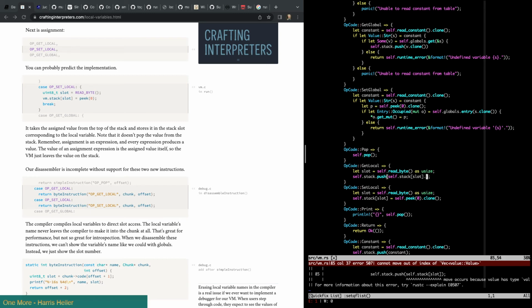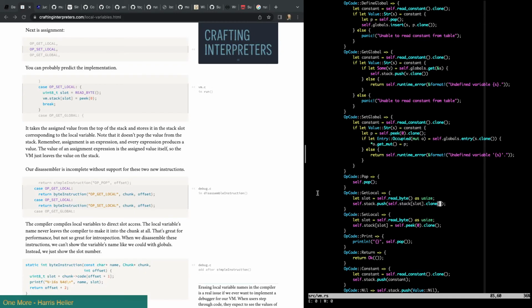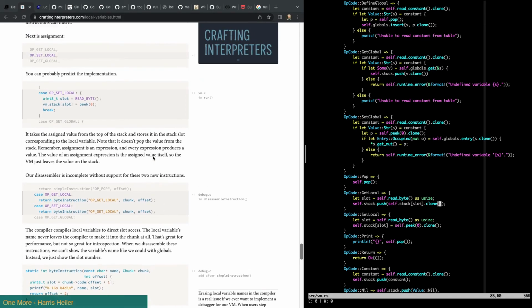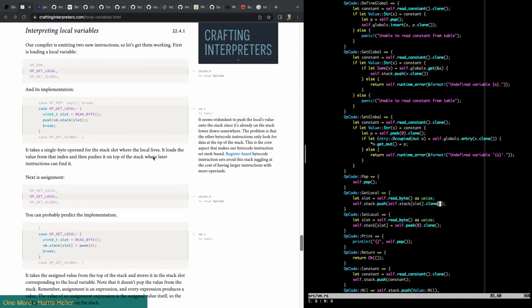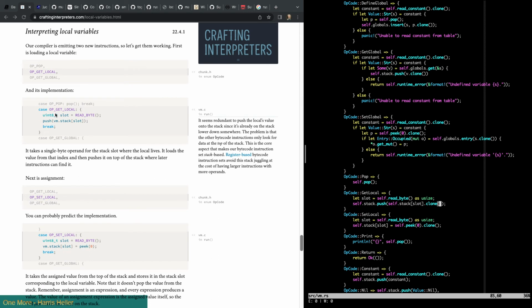Move occurs. Clone. Ooh, wow, it compiles. All right, so I blasted through all of that, didn't I? So our compiler is emitting 2 new instructions, so let's get them working.